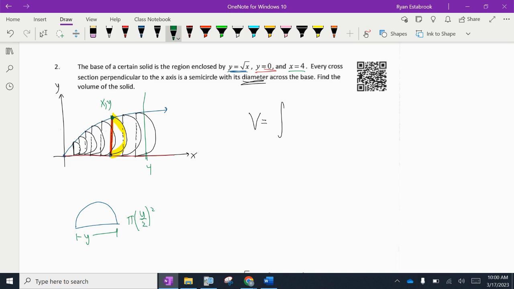But again, it's not actually just a semicircle. It actually has a little bit of thickness to it. It's actually going to be what we're going to call a cylinder. What is the thickness of this one? And here's the question that is going to determine a lot of things in our integral. How thick is this thing? Not very thick at all. Is the thickness from side to side or top to bottom? Side to side. What do you think we're going to call the thickness of this? dx.